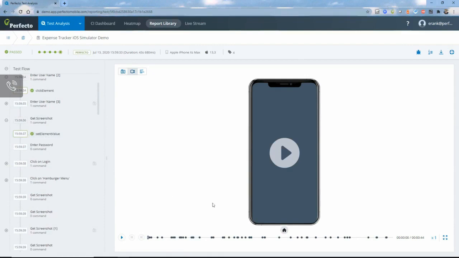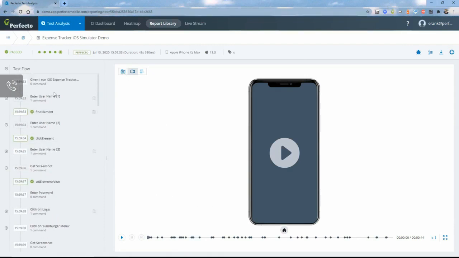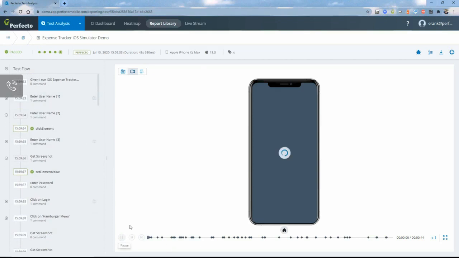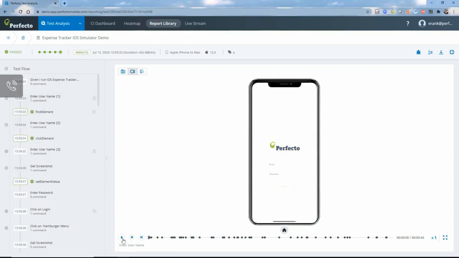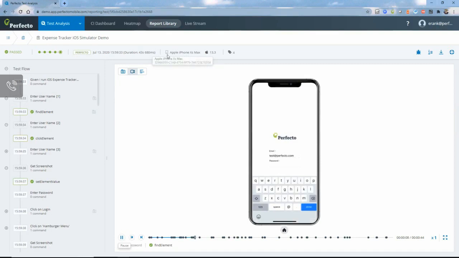You can also run the full video, the full recording, and you can see the full test being executed on the virtual device, step by step. So this is the recorded video for the iOS iPhone XS Max.